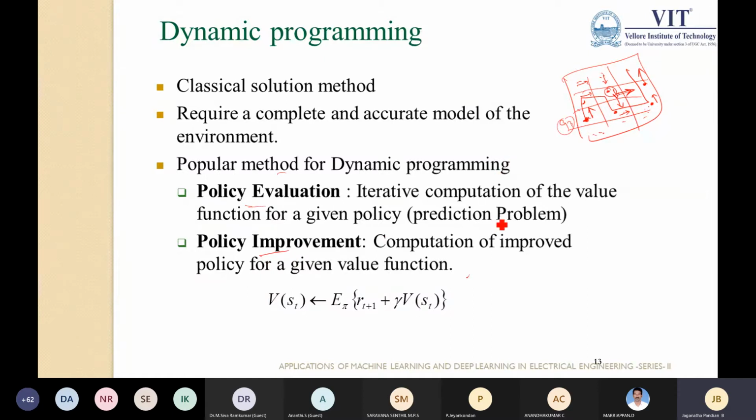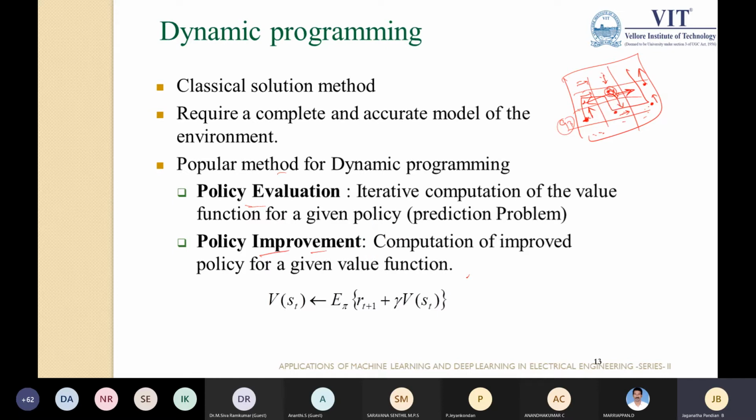I will try to improve this. Maybe in the initial stages, your policy may be something like going this side for this state, but finally towards convergence, you will become optimal. Every step there will be some improvement.